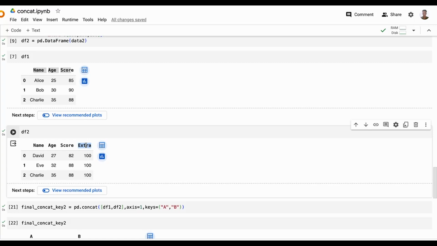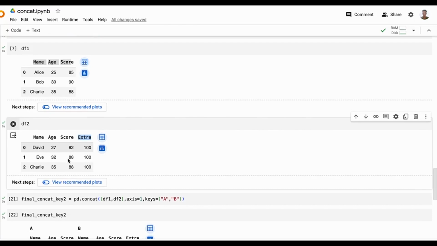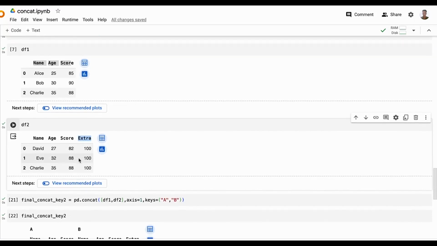For example, if I'm concatenating these two vertically, means one data set on the top of another data set, I want to leave this extra column out, and the rest of the columns I want to concatenate. So to do that, we can simply put join is equal to inner.